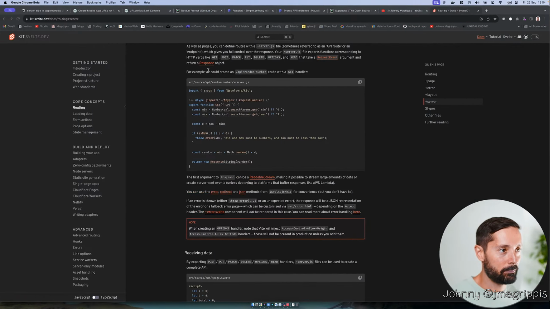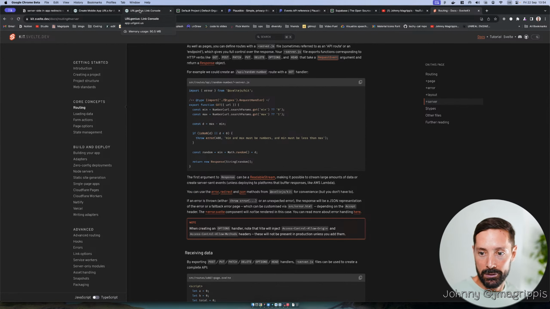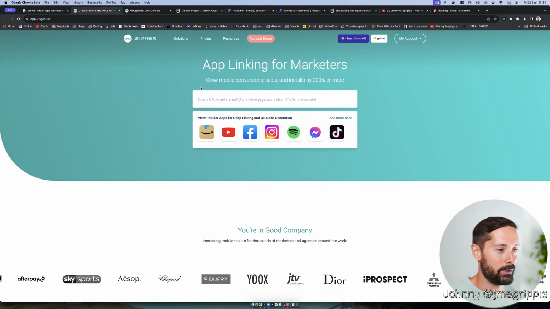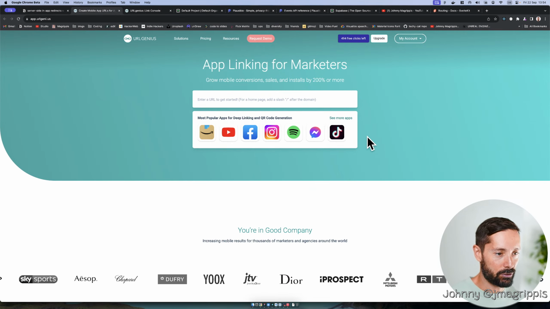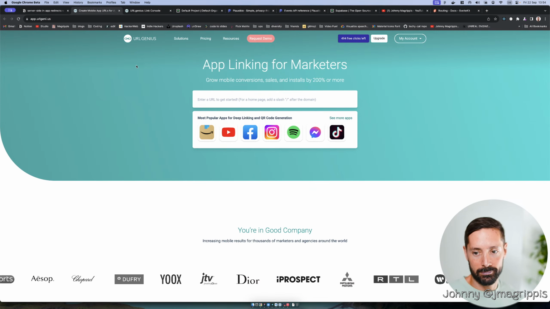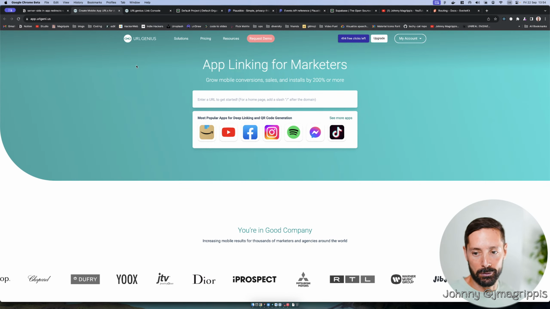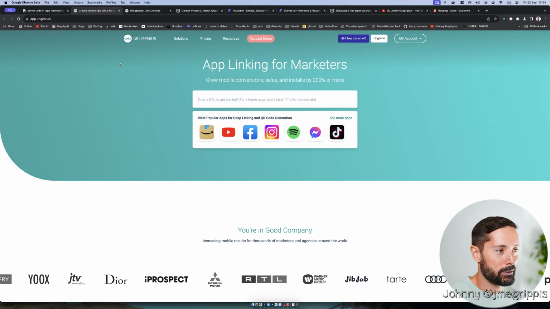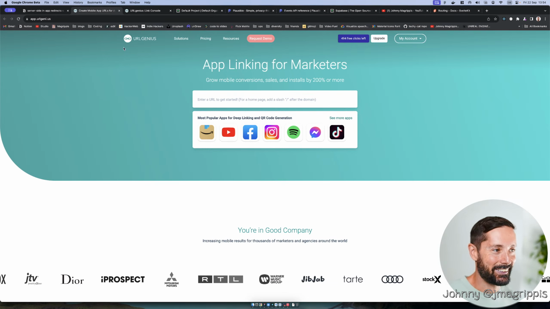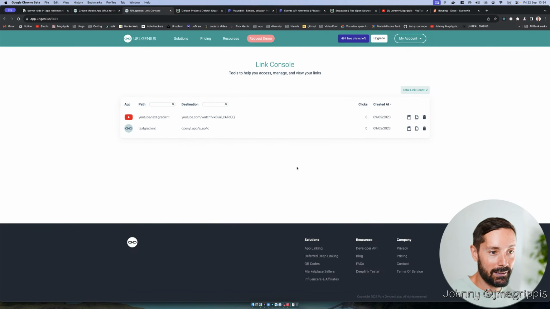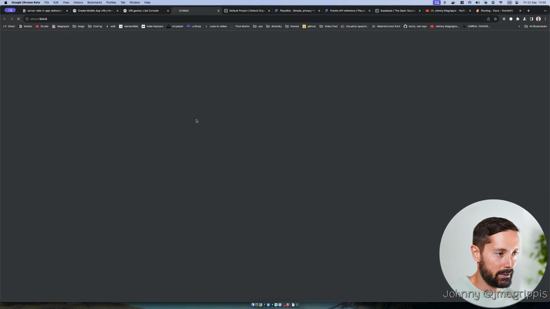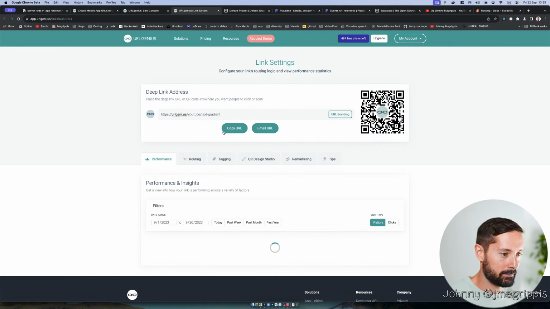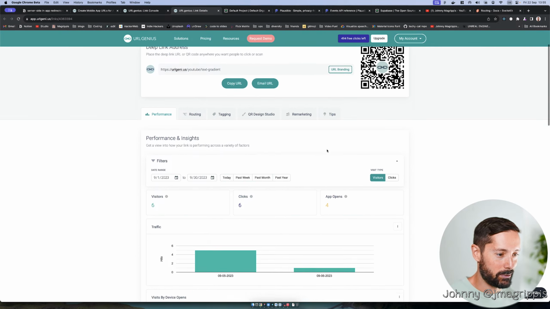Maybe I should mention that there are big services, big SaaS companies that do this, such as URLGenius. They do this for lots of popular apps because app linking in the app is beneficial to the creator, as we discussed before. But why pay for this when you can have your own, and it can be even faster than what they're doing? But if we inspect what they're doing in this example, they're also creating QR codes here, which is quite neat.